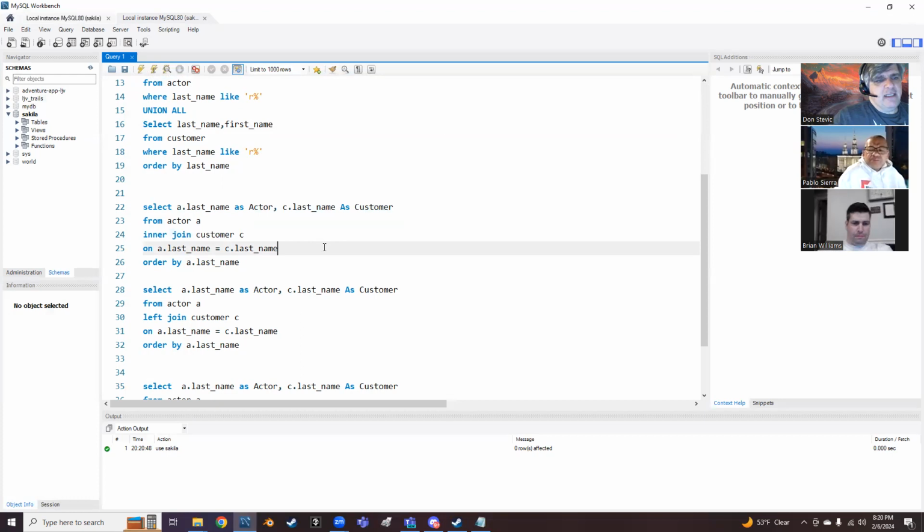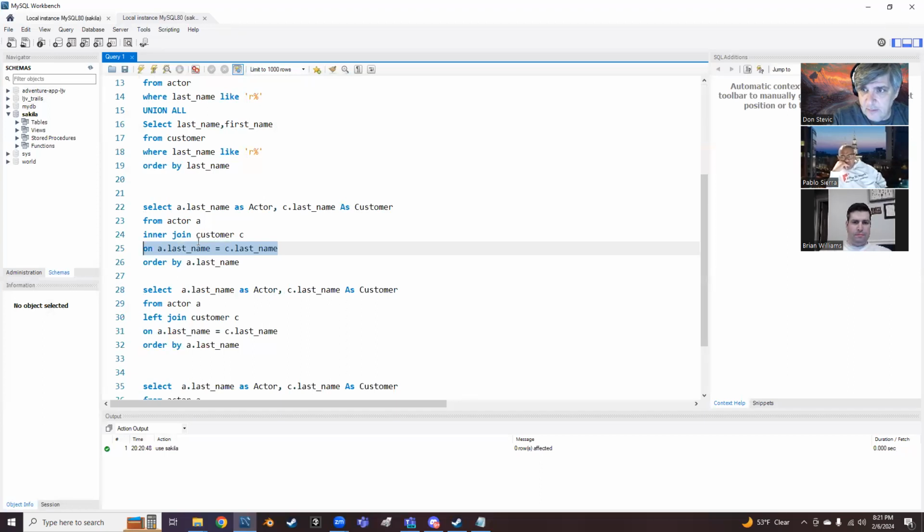Now, this differs a little bit. So let's talk about inner joins real quick. When we inner join, the on clause needs to be a column that the two tables have in common. A lot of times you will see the ID column or something that has a foreign key.